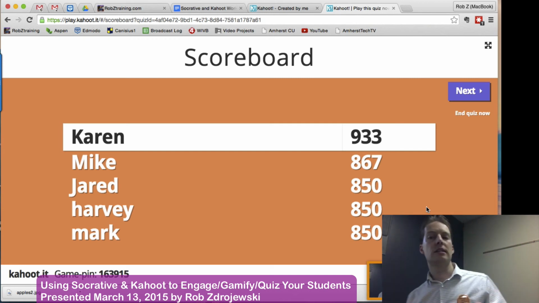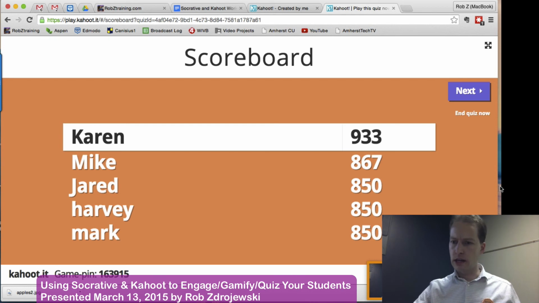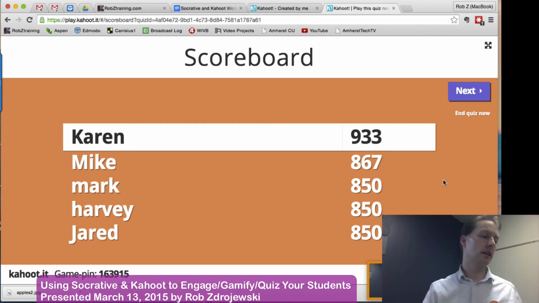But if you go on and see where people can submit, it's usually on the right-hand side here, you can submit feedback to the developers of Kahoot about what you'd like to see. By far, the number one request is to put the choices or even the questions on the screen, just like you saw in Socrative. Yeah, you saw the choices there. People that are used to Socrative first, that start using this tool, say, hey, this is missing something. But if you understand their philosophy, they don't want your head down looking at your device the whole class period. The only time you look down is to answer.